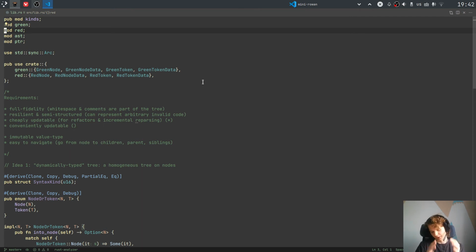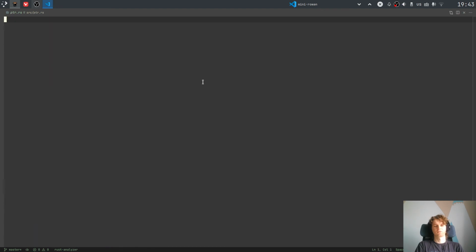let's say we have two threads which process the same green node using two different red nodes. And let's say that thread A found an interesting red node, and it wants to tell about this red node to another thread, thread B. The problem here is that it cannot just send this red node through some kind of a channel, because, well, red nodes are not thread safe. And that is the moment where we introduce syntax pointers.